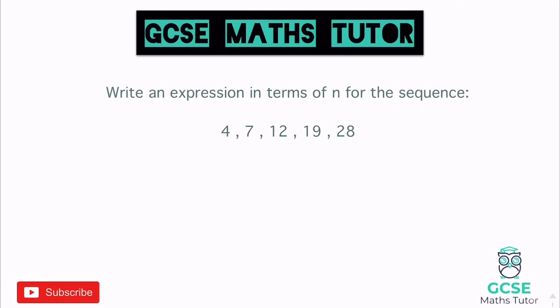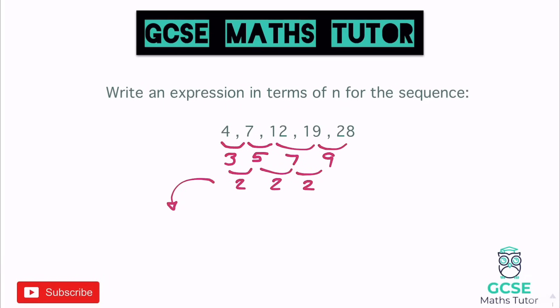When it comes to these quadratic sequences, they are all actually just related to the square numbers. The square numbers have this unique property where there's a second difference between them with a constant difference of 2 — and that can change as we progress through this. If we look at what the difference is between these numbers: from 4 to 7 is 3, from 7 to 12 is 5, from 12 to 19 is 7, and then the next one is 9. We can see we get a second difference because the difference between all of these is 2, and this is a unique property that the square numbers have.